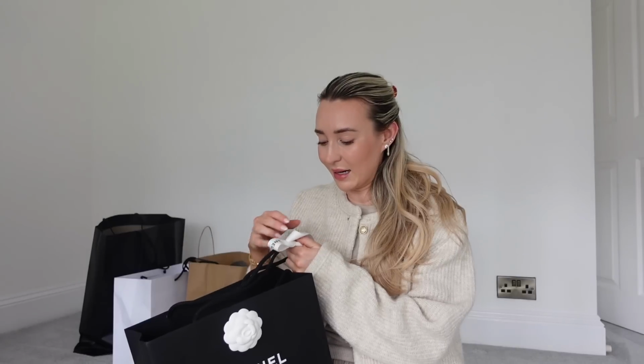I think the classic flaps, some of them increased by 15%. They're now something like $11,000, close to £10,000. I am just so over it. The quality is rubbish. I still love Chanel bags, don't get me wrong, but for that price tag, my money is just going to be spent elsewhere, and mainly in Hermes. So in terms of the bags, that is just sadly exactly how I feel.